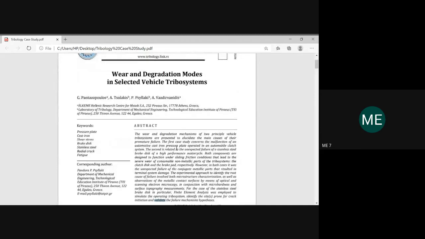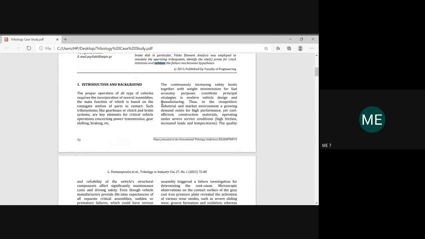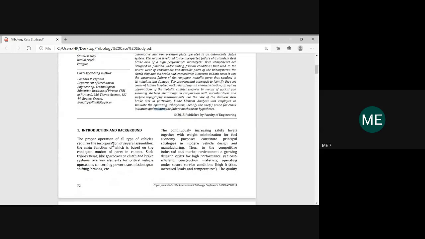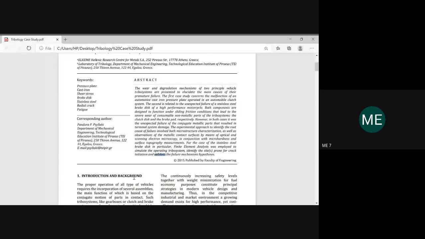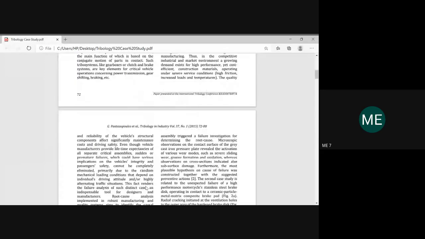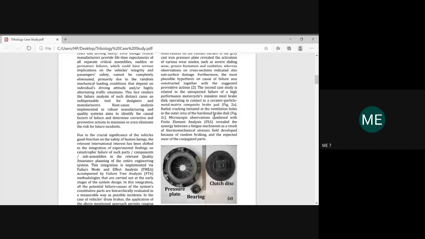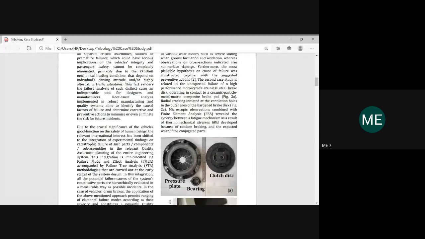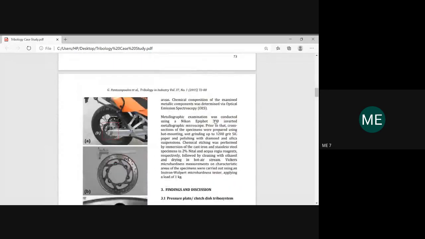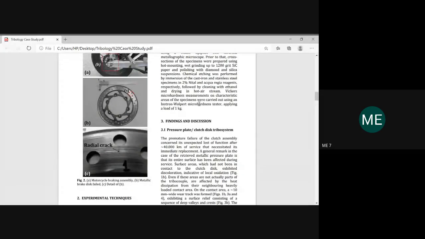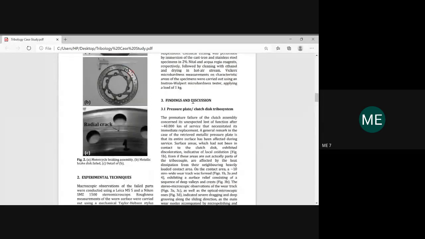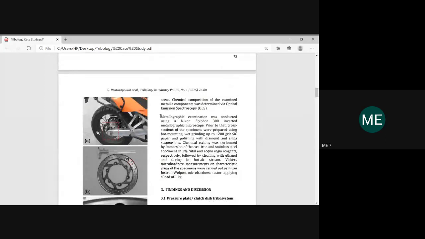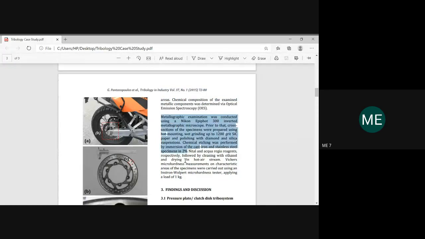I have told you the entire description. In the introduction and the background, they have provided the concept of what work has been done until now related to the analysis of failure in four-wheelers as well as motorcycles. So this provides you the entire literature survey of the work done until now by various people. Based on that, they have identified some research gaps in which work has to be carried out, and hence the last paragraph provides the objective of what they are doing. Until here it is the literature survey. What they are doing is listed out over here.